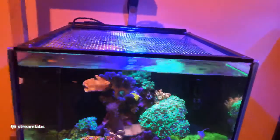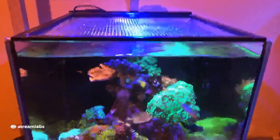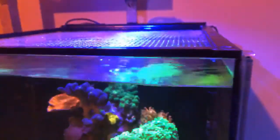I did this mesh screen, you know, like with your screen doors or windows. And just an idea to hang it, I used what they use for the shelves inside kitchen cabinets. So I just drill a hole in the plastic bar and stick that in there, and that's how I'm holding it against the glass. It's not completely flush, but it's doing the job. That's all that matters.